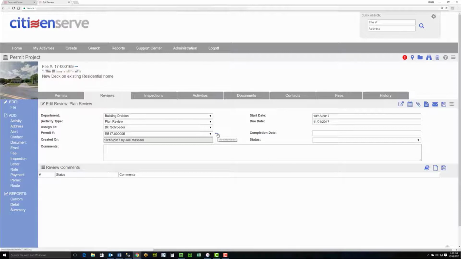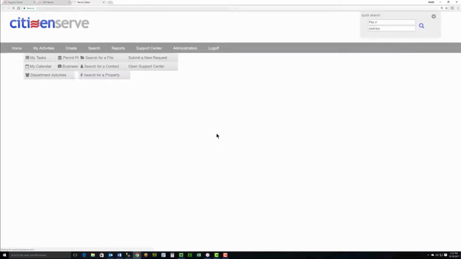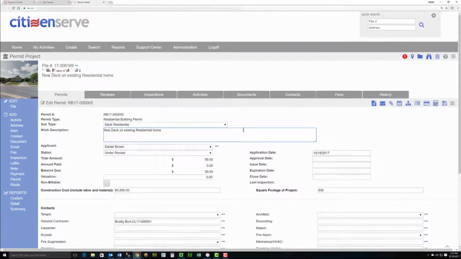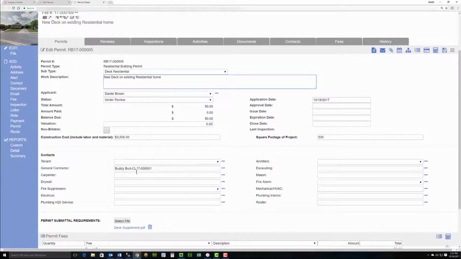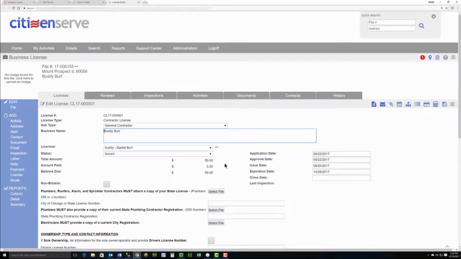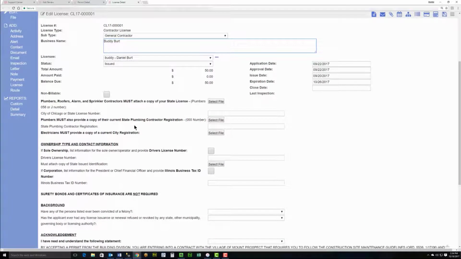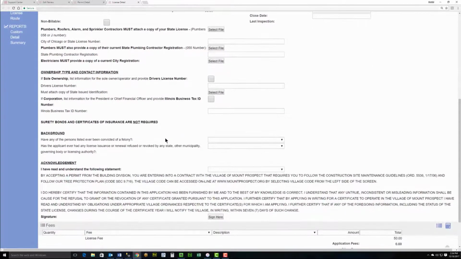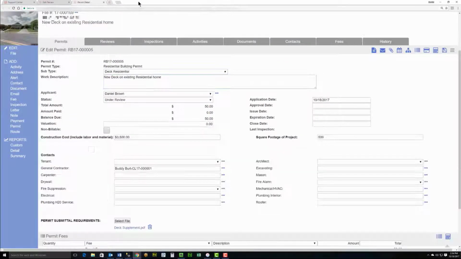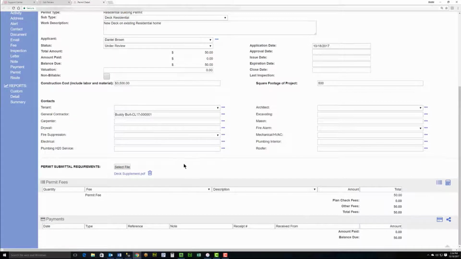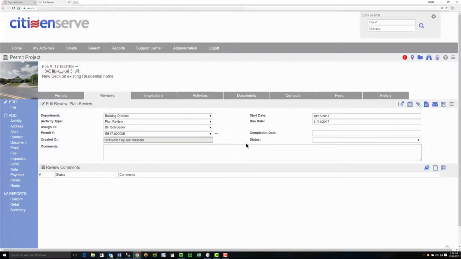I can also review the permit application itself by clicking the More Information. It opens up a second window where then I can look at the application, the contacts, check the contractor's information. So More Information again will open up another window where I can check the contractor's license and make sure that they have the appropriate dates filled out and the information turned in, and that it's current. Another link to that same document that I opened previously, we can open it from here as well. So back to my review screen. If there's anything else I need to go look at, I can navigate to any of these tabs and come back to my review.